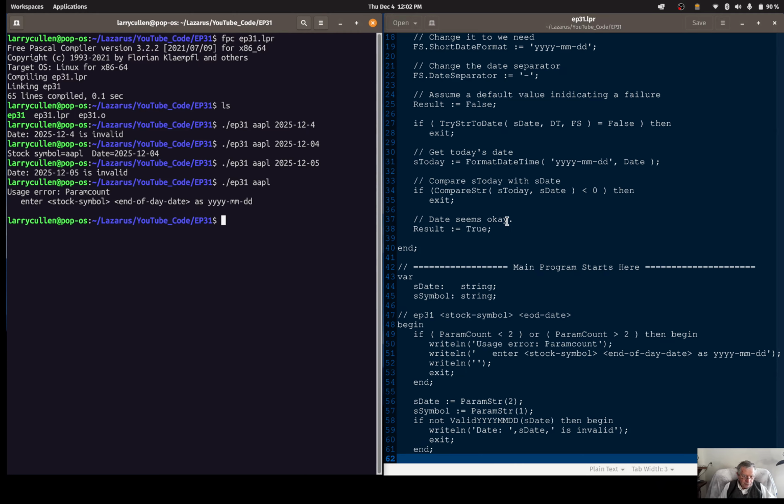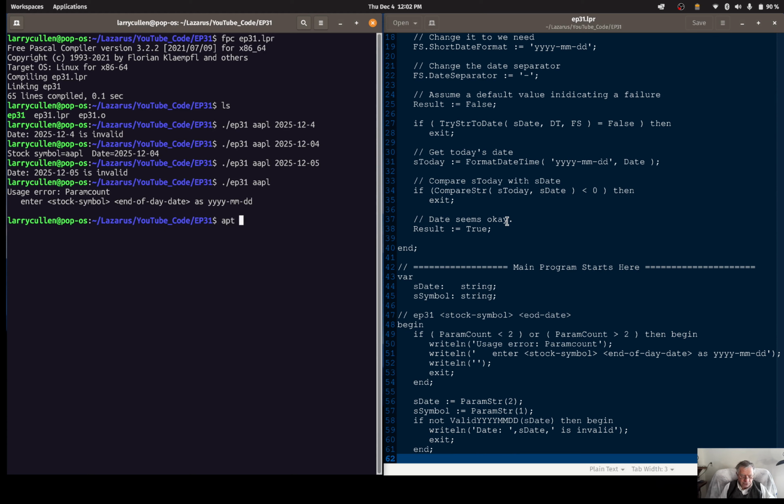So let's see here. I want to see if I have libcurl development on my system. So I'm using Pop! OS Linux, which is a fork of Ubuntu Linux. I use the apt manager to get applications and libraries and that sort of thing.